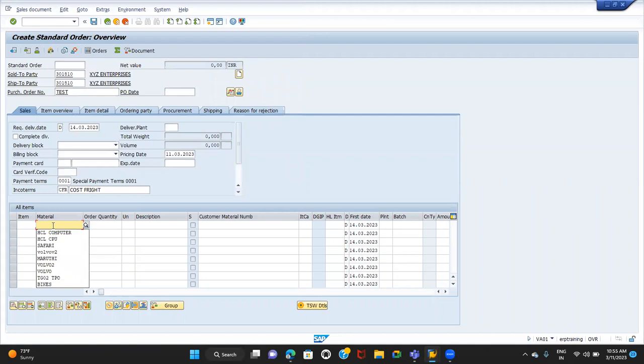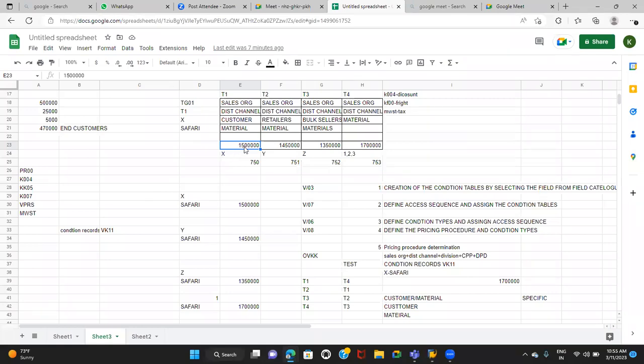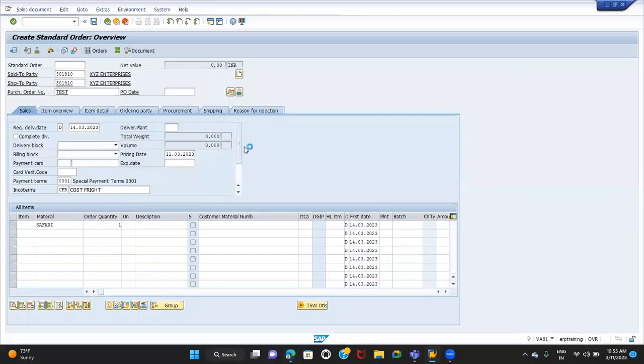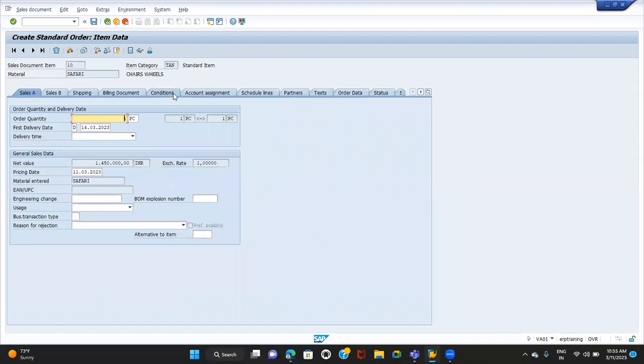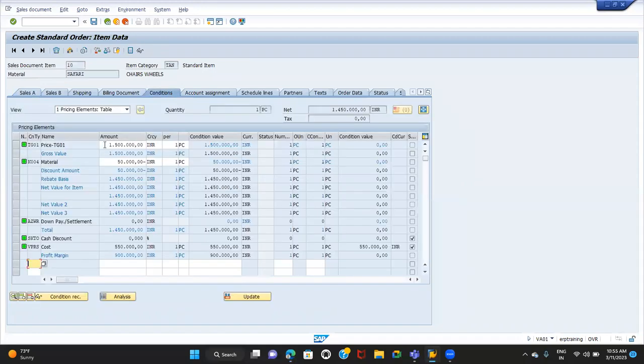Material is Safari. So XYZ customer is placing the order. For him, the price should come as 15 lakhs rupees, right? I'll go to conditions, double click on the material, go to conditions. If you see here, 15 lakhs rupees is coming.